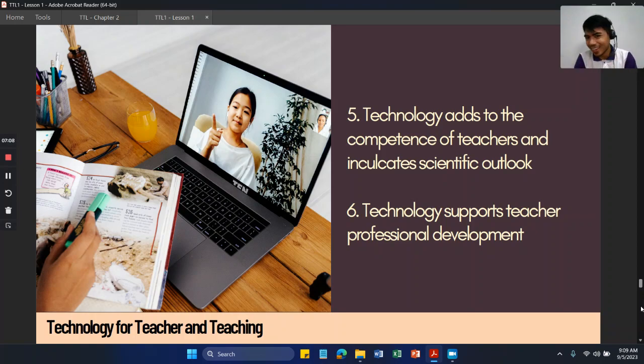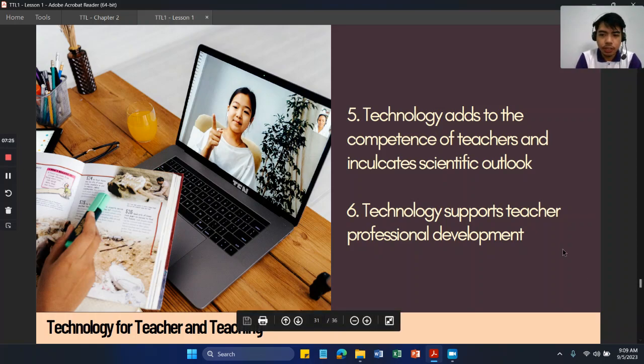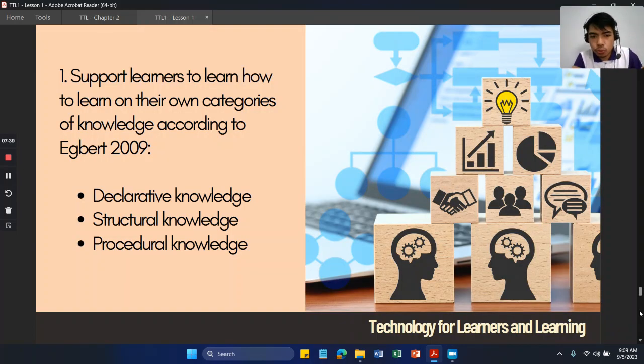Because this, once again, technology is a new avenue para sila ay matuto ng mga panibagong competence and skills na maaari nila magamit as they move forward in the teaching profession. And syempre, with the presence of that INSET, it can also provide support to the professional development of the teachers. That's the point of view sa kung paano nga ba natin i-apply ang technology for teaching and teachers. But when it comes to the point of view of the students, technology could also be a huge role, or magkaroon ng huge role when it comes to their understanding of different skills.